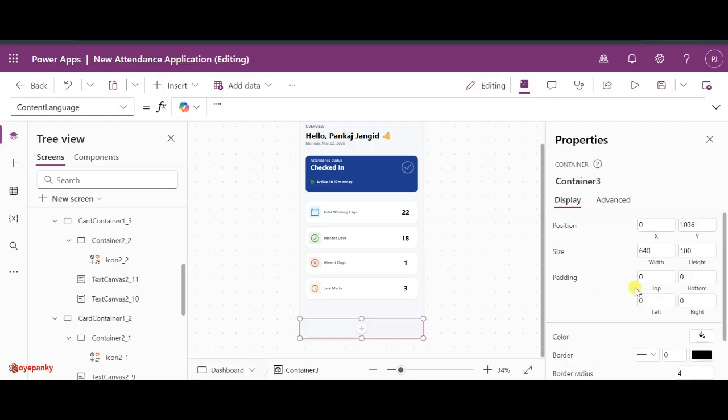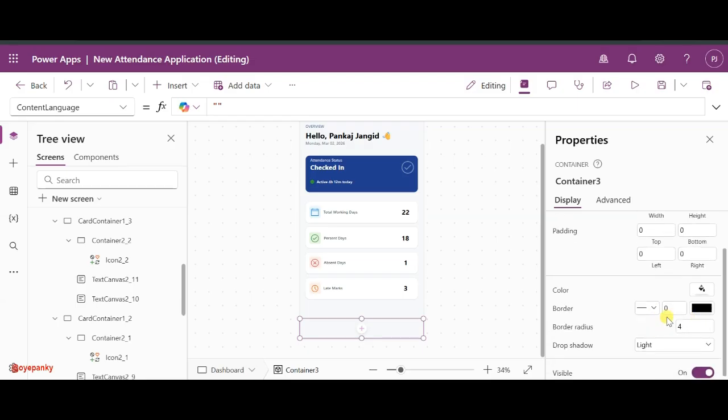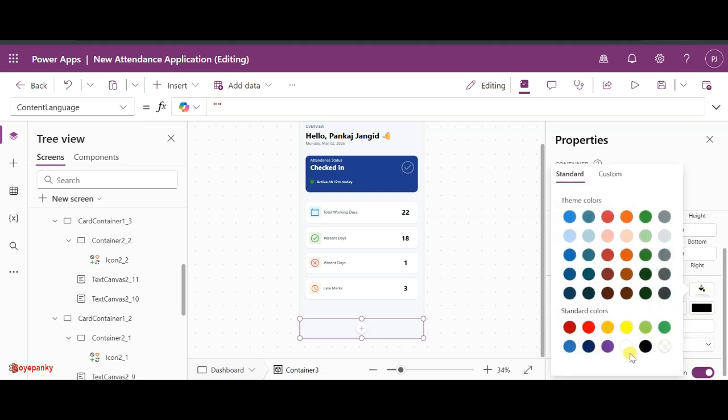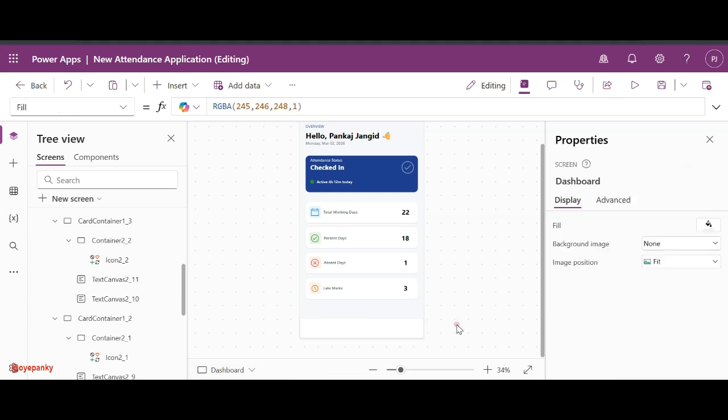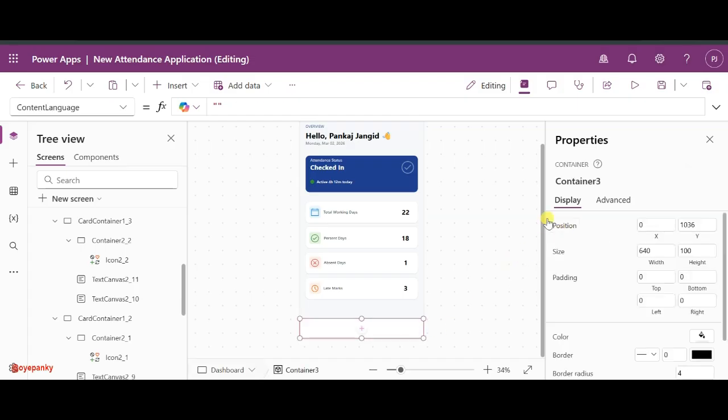Now you need to give the container color. Basically I need the container color as white, so just select white.